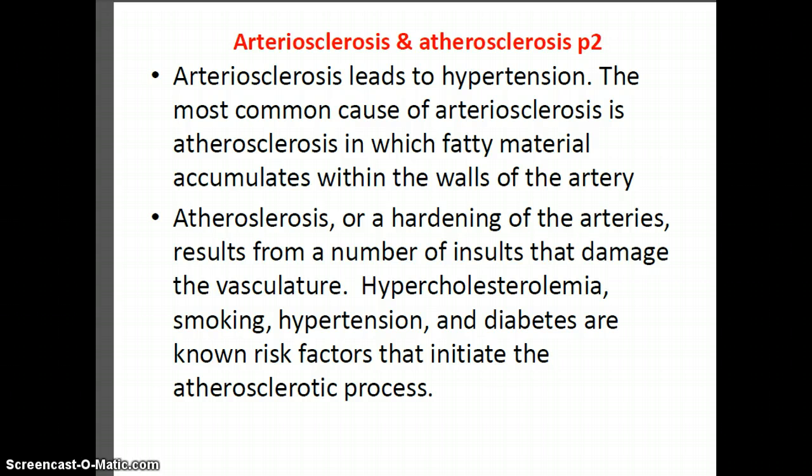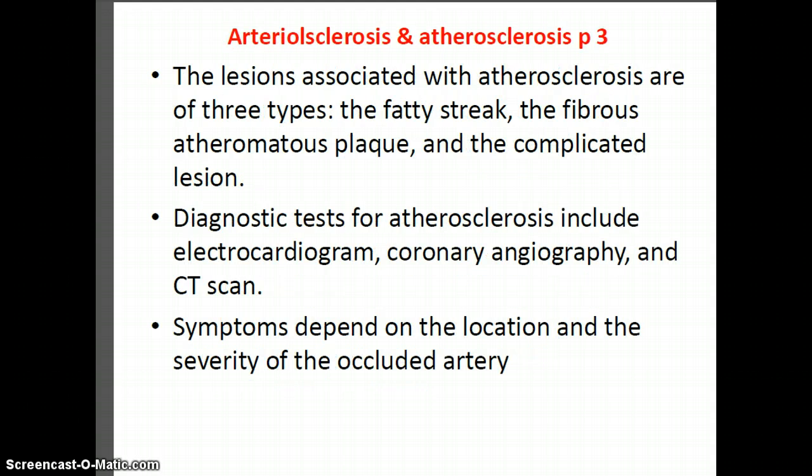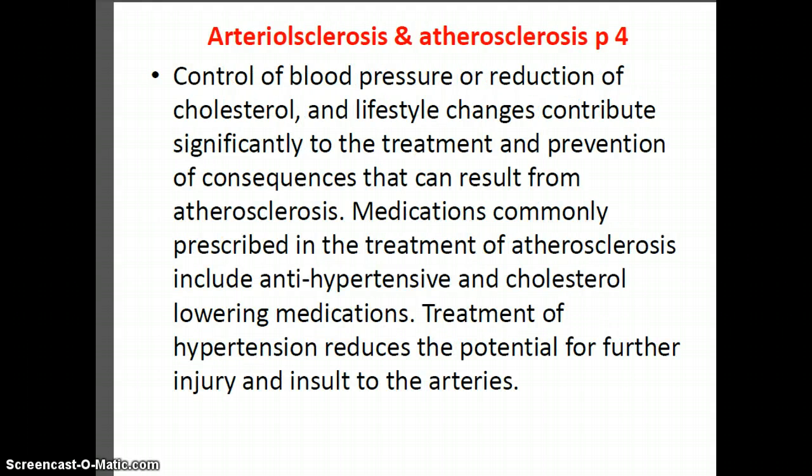Atherosclerosis refers to the buildup of cholesterol in the coronary and other arteries, which can lead to the hardening that I've just mentioned. All right, here's a little more. The lesions associated with atherosclerosis are of three types. And there are diagnostic tests, which include EKGs, angiography, and CT scans. And symptoms can be severe or not noticed for many months or even years, depending upon where the occluded artery is located and how occluded it is, how much it restricts the flow of blood.